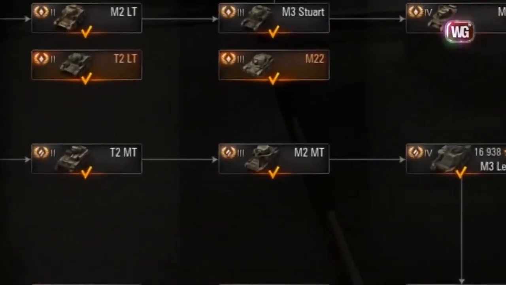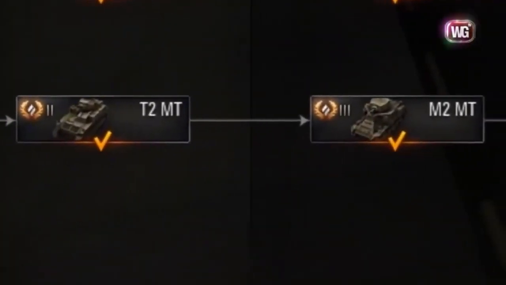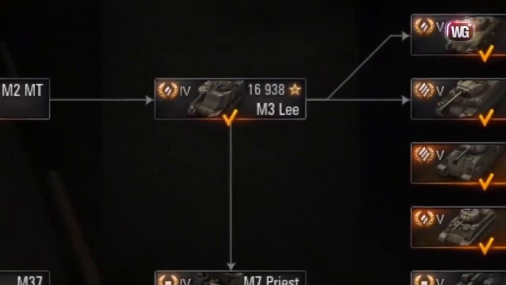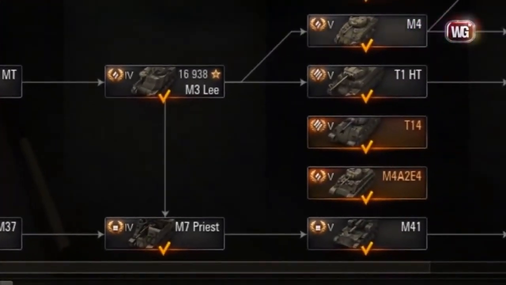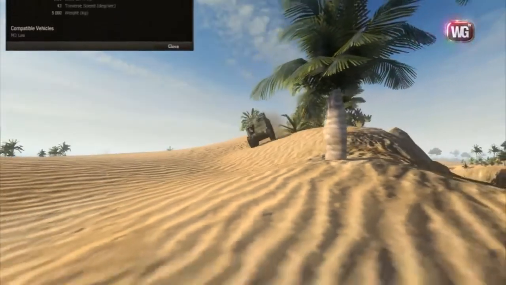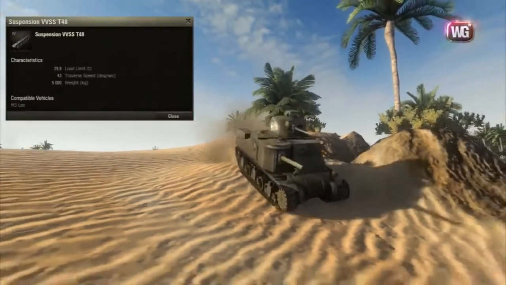The M3 Lee is a Tier 4 on the American research tree, and it is available immediately after the M2 MT. Moreover, development for this tank is quite diverse. You can research the next medium tank, a heavy tank, or even move on to the artillery branch, researching the M7 Priest. The research tree for the M3 Lee is meager. You can only research a new suspension, a cannon, an engine, and two types of radios. I recommend that you start with the suspension.